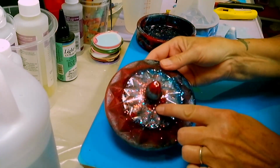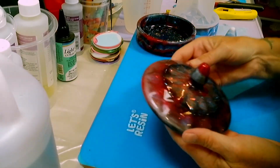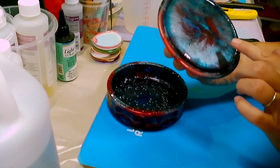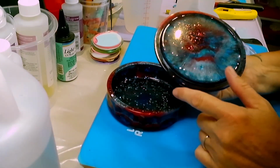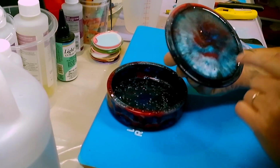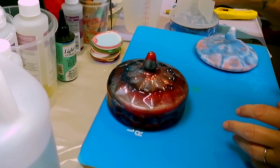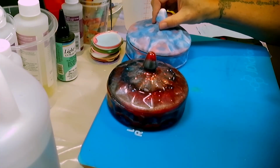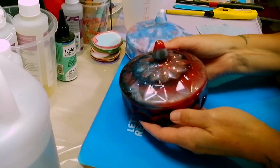Okay, so I can see some stars in here, some stars there. Not bad. I kind of wish it would have looked a little more like this, but nonetheless. And that's the inside. At one point I thought I might have an air bubble, so I put one of my sticks into it and it was already starting to cure. But yeah, so we have two of them. I would have to say the resin one is my favorite, but granted, I haven't done anything to the other one. But yeah, so there we have it.